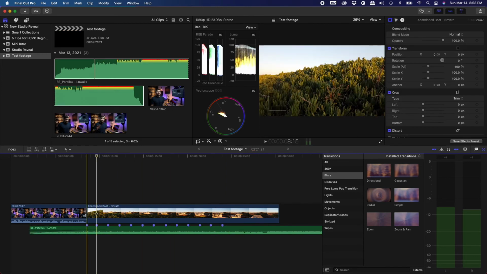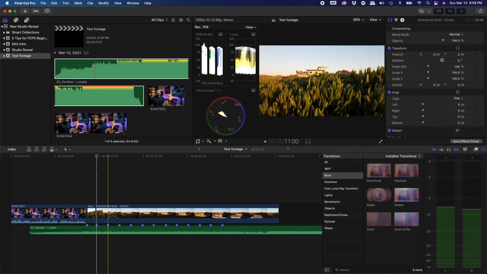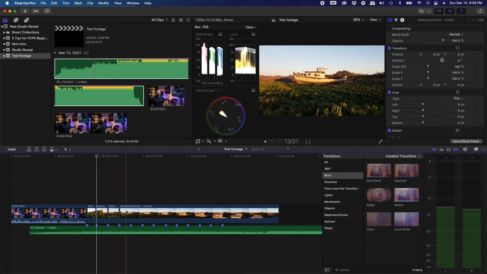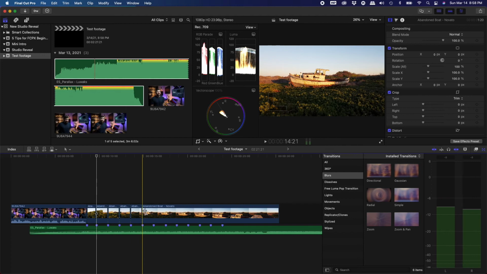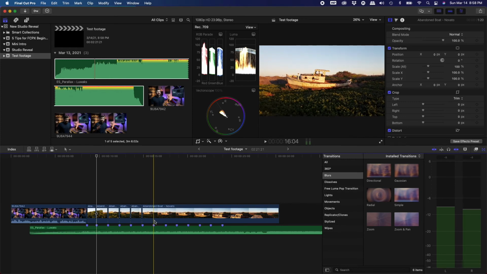So we'll come here and hit Command B as in blade and start making cuts on all of these beat markers. It helps if you have the magnetic snap selected right here. It'll automatically snap into place where that beat marker is, and just hit Command B every time.